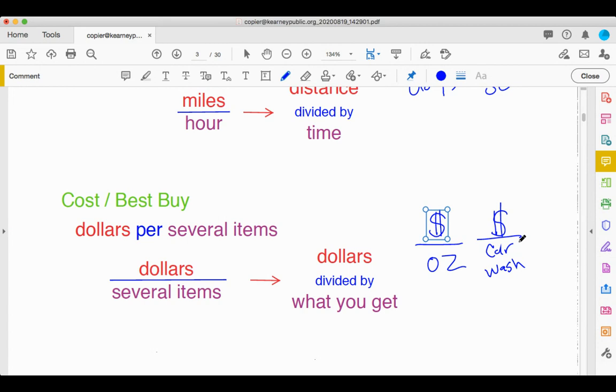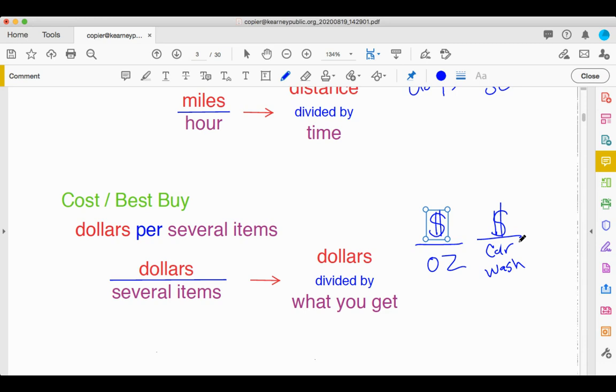Now this one, the hands, very similar. But in this case, we're going to make a dollar sign with our hand in the numerator. So everybody, make the best dollar sign you can. I just do one line here, but I do 2 lines when I write now. So dollar sign divided by, we're going to do what you get in the denominator. Okay? Again, on this one, I might switch up the things.